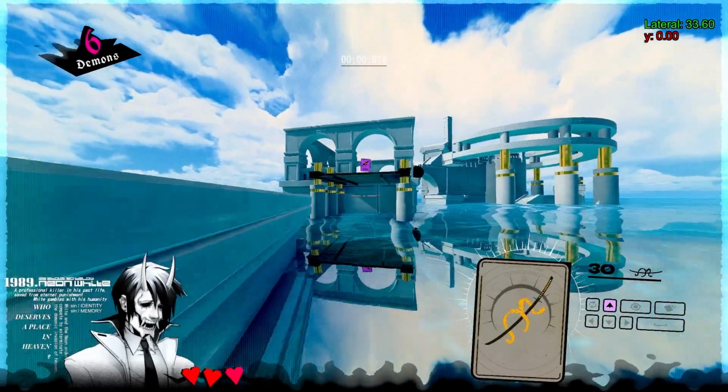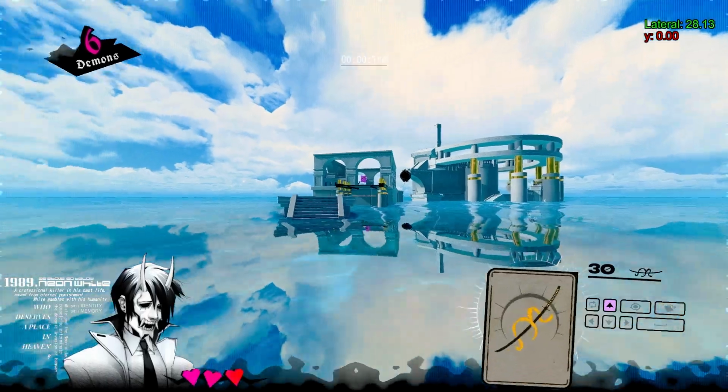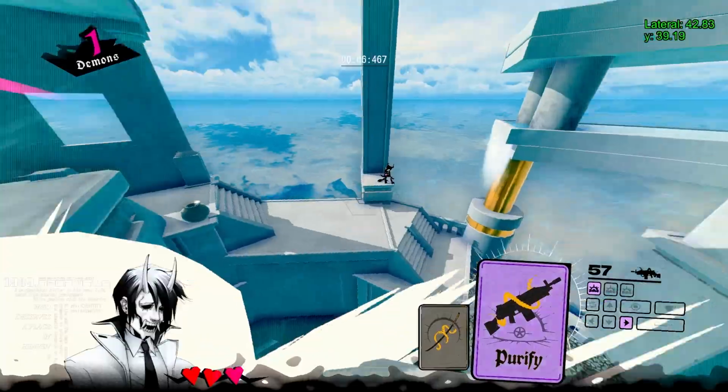So I basically just wait till after I hit the balloon, and then I have a look up, and if it's 5, I reset. If it's 4, I don't. So you go like this, kill it, bam, it's 4, we're all good.